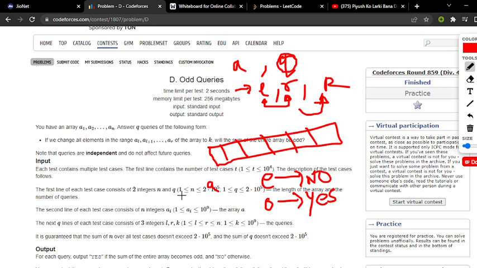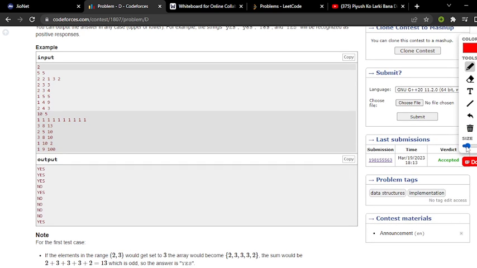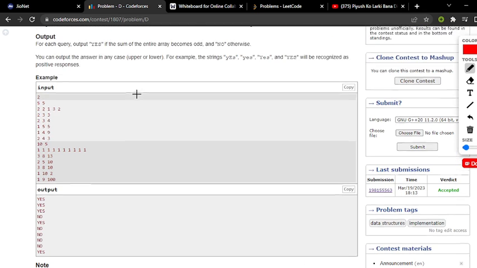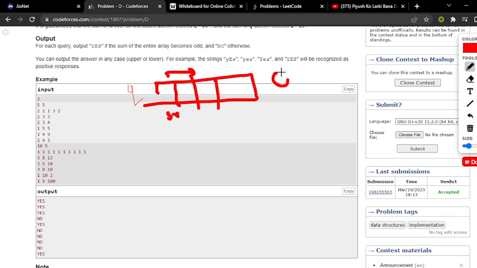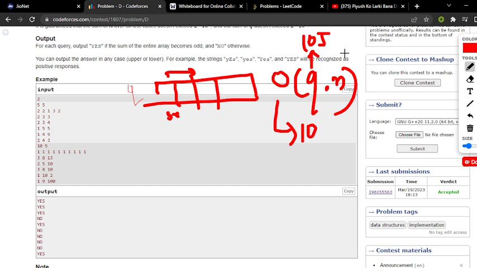If we do a brute force solution, at each query you are calculating the sum of the array by traversing and saying yes or no. This will be a solution of O(q times n), which will give you TLE because q is 10 raised to the power 5 and n also is, so it will give you TLE.